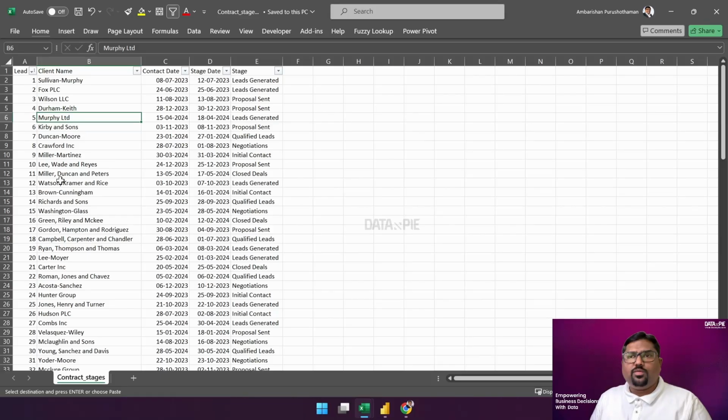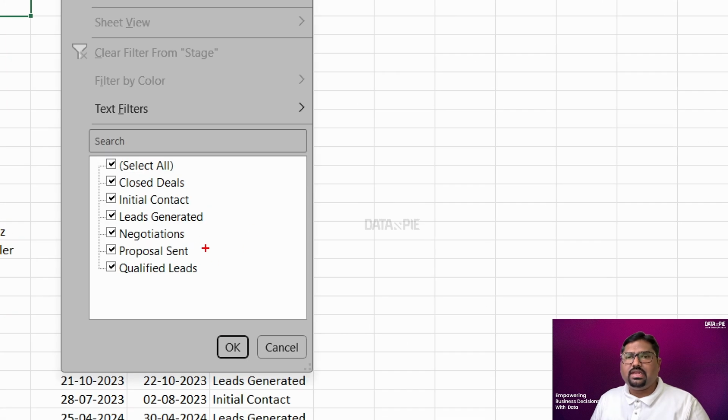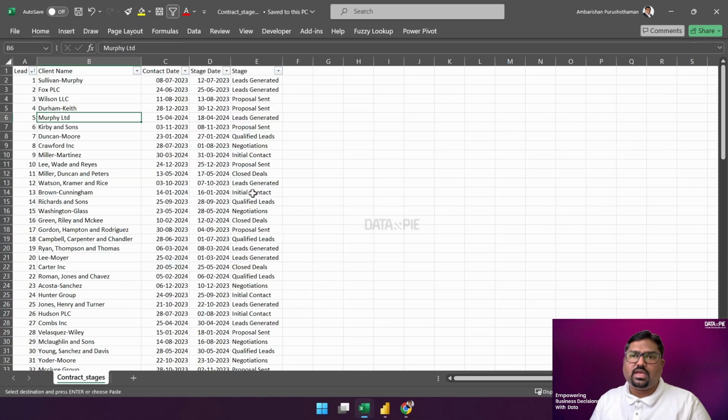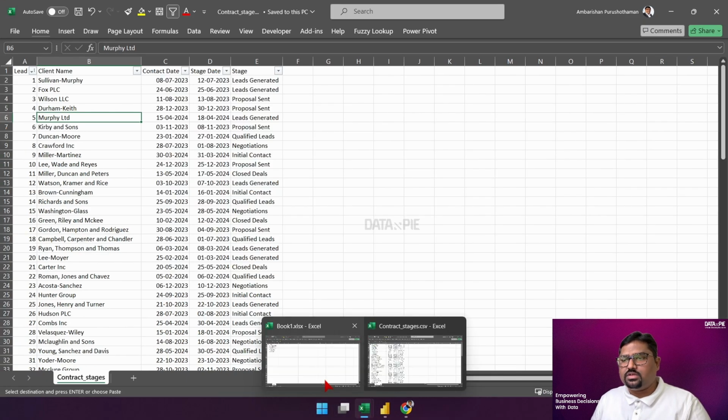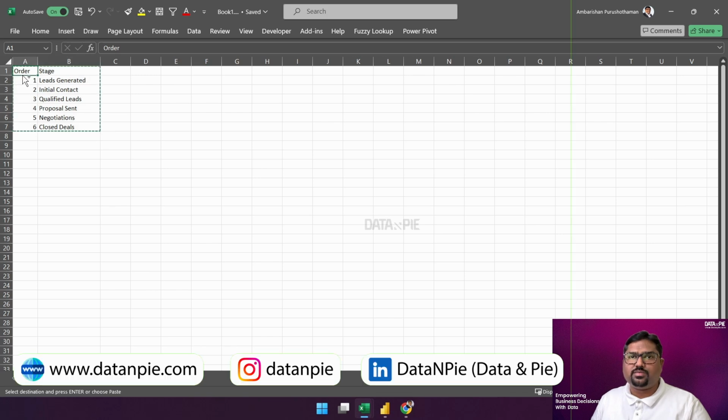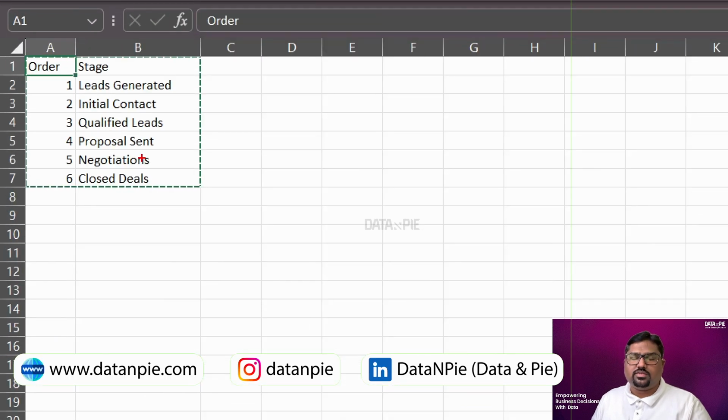Now you may have a data set like this where the client is trying to capture everything from lead generation to the closing of the deals. They have a preference and they want to go in the same order, and they want to understand how many deals are in what statuses. So they have a very specific ask and they wanted this to be sorted in this particular order. So let's see how to get this done in Power BI.